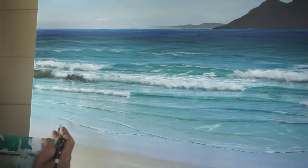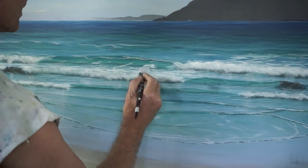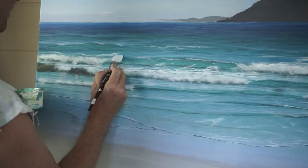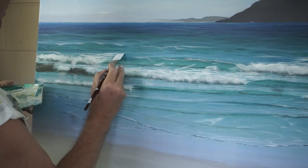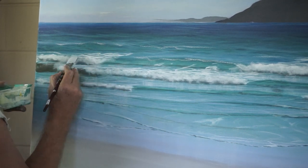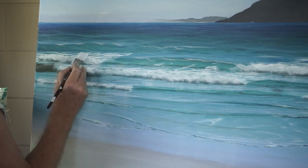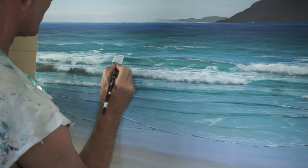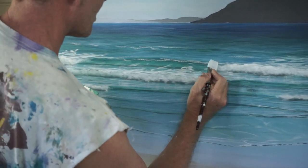Usually you'll find too, if these waves are breaking quite powerfully, you'll see a lot of sand stirred up in this sudsy area where the waves picked up sand off the bottom. And I'm just going to, while I've got this, define the top of those waves a little bit.